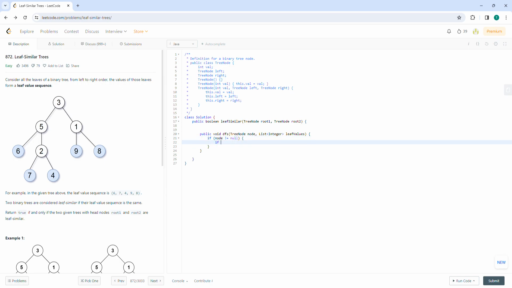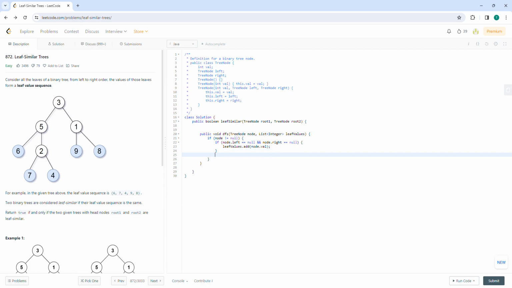Continue if node.left equals null and node.right equals null, then we have to add our leaf value: leafValues.add, and we're going to add the node value, and then we would exit this.